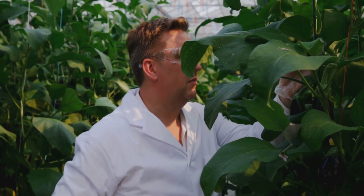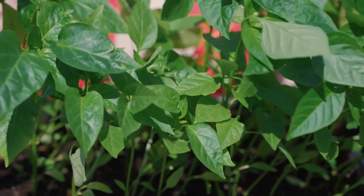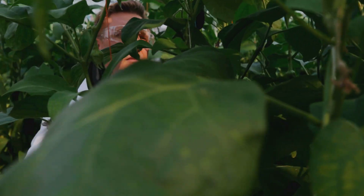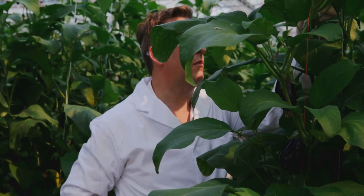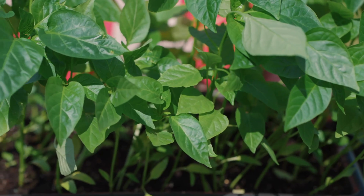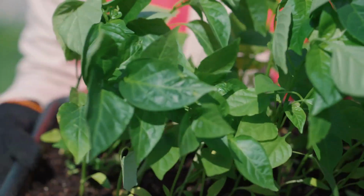Imagine spending your entire life in a climate-controlled environment, shielded from the elements, only to be suddenly thrust into the unpredictable world outside. That's essentially what it's like for pepper seedlings when they're moved from the cozy confines of your indoor nursery to the great outdoors. To prevent transplant shock and give your pepper plants the best chance of survival, it's crucial to gradually acclimate them to outdoor conditions through a process called hardening off.